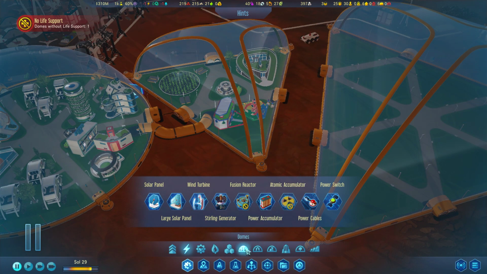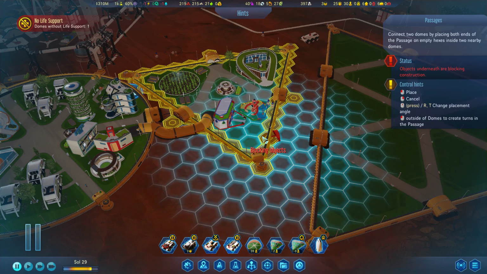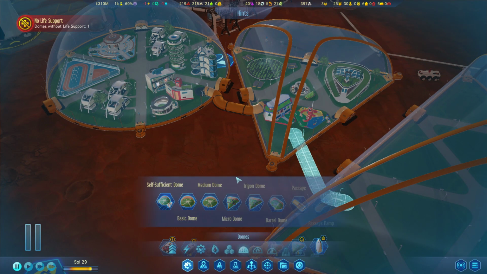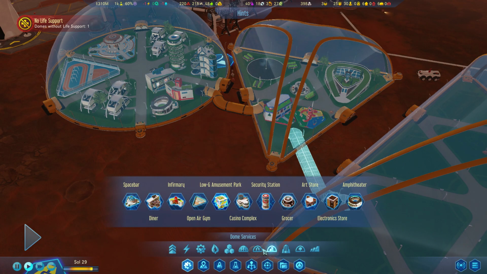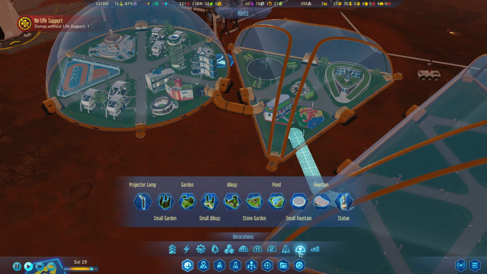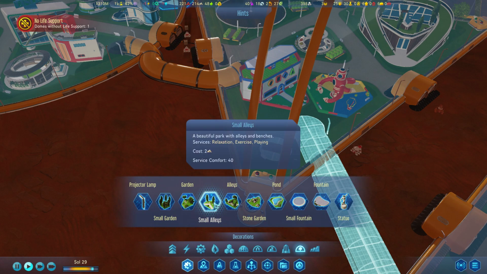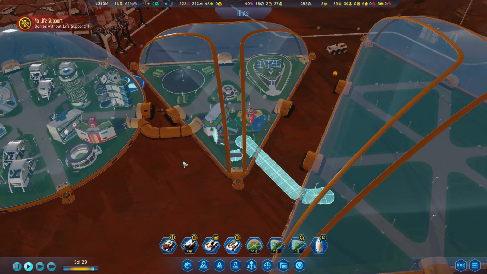And now we build a passage. Oh, it's not possible like this. Okay then, let's go there. There's not much we can actually do, right? There's only one. Well then let's do a small fountain, and the small alley. That is beautiful.